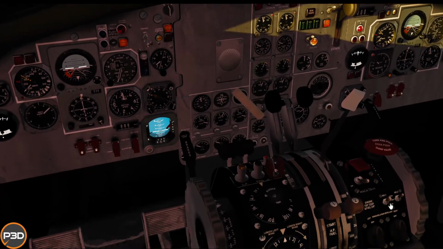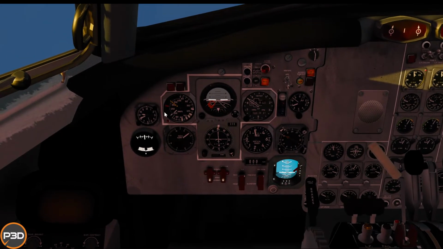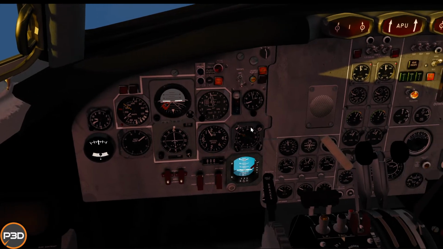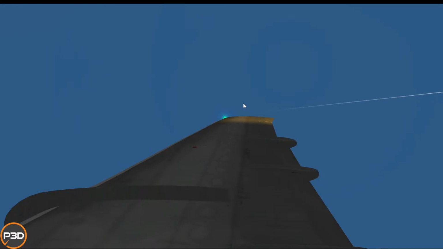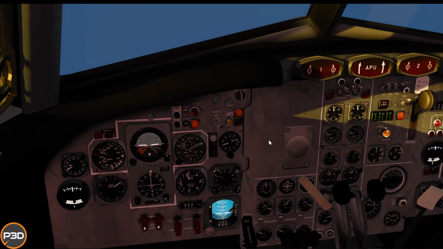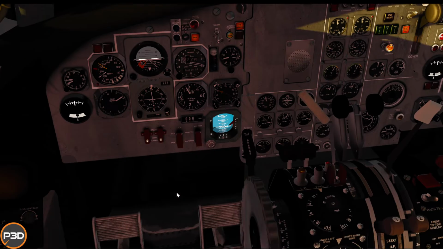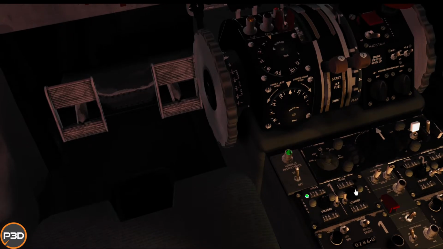Right, speed is going down, so we need to decrease our rate of climb. Make sure we don't stall. If that goes down to 160, we're going to stall out of the sky. It's that dirty weather. I can't see the ground at all. Right. 1,800. This thing is working, isn't it?